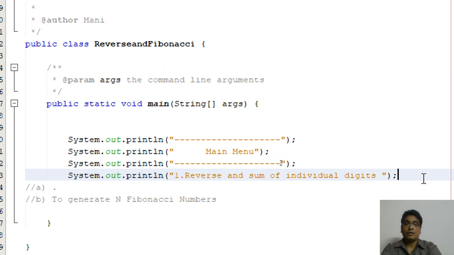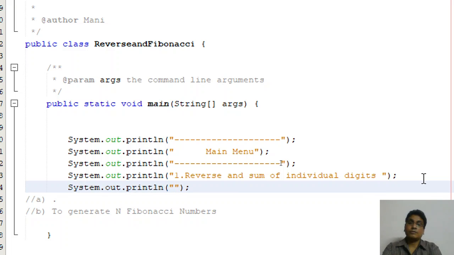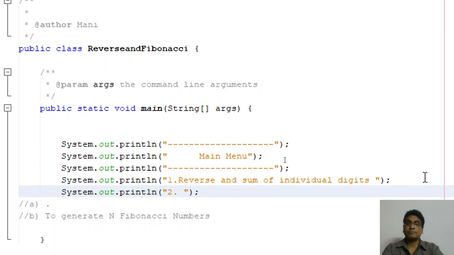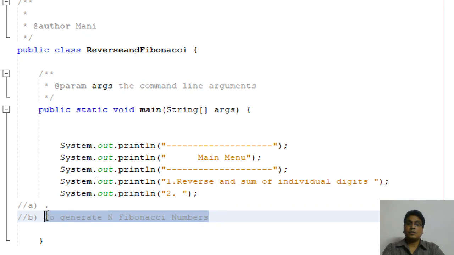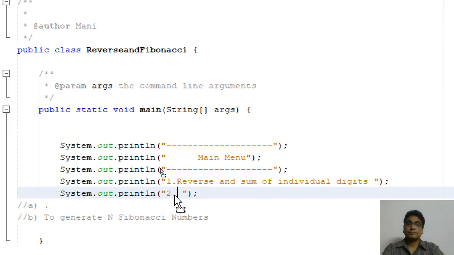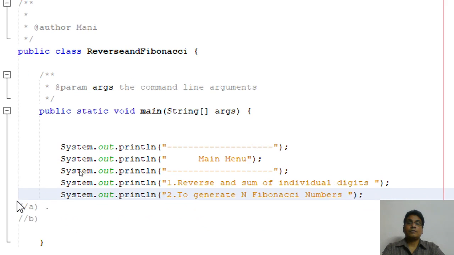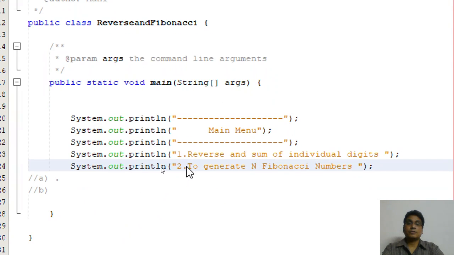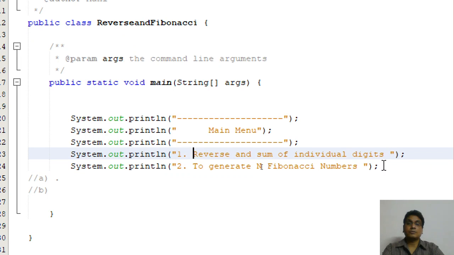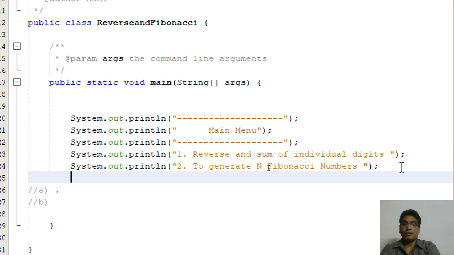And next one, I'm going to say, if you press number 2, you're going to generate a Fibonacci number. Okay, these two. And finally, I will also say that if you press 3, exit the program.